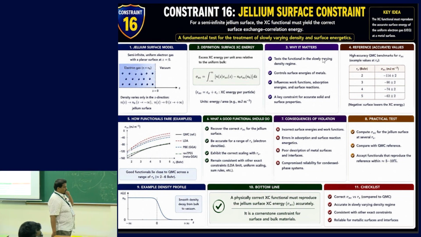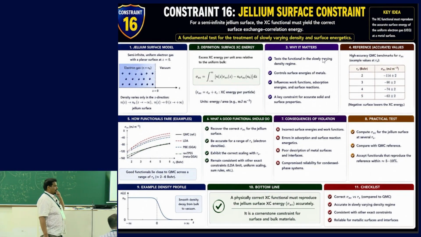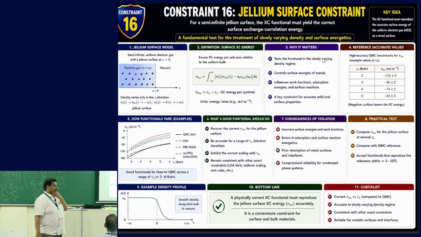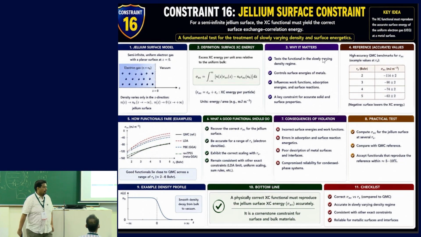Do exact jellium surface energies exist? Because then only you will be able to compare. So what does it mean, that it should give surface energy information? Then they should exist somewhere, maybe some QMC or something. Theoretically, I don't think so, but experimentally you have. Yes, but theoretically it is not there.